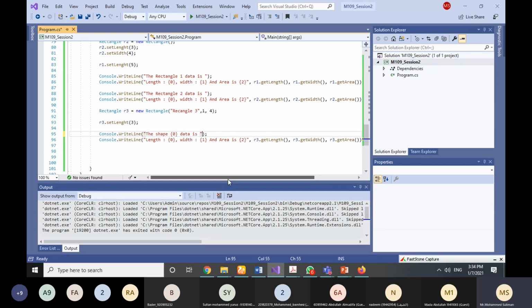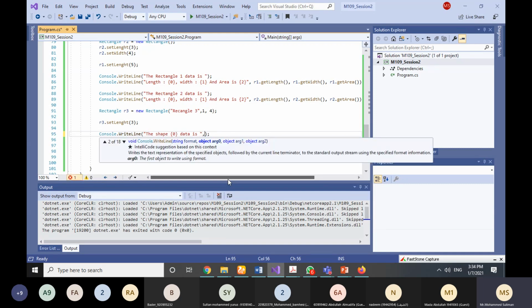data is, and I'll get that shape, which is r3 dot get shape, get the shape name.